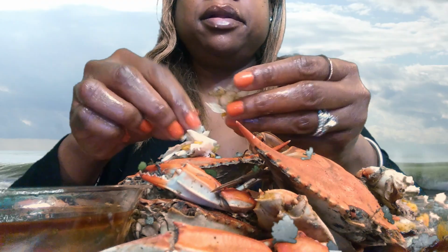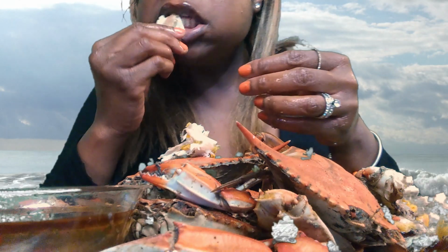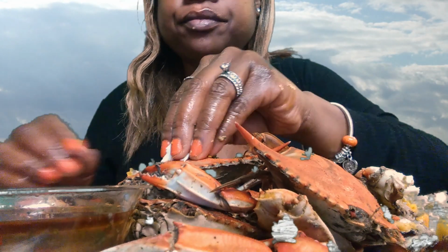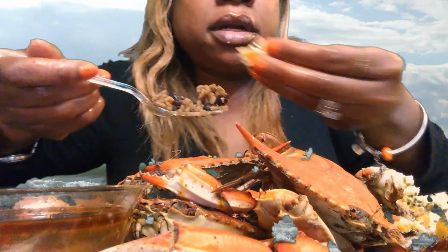And I want to go in with a bite of that rice and, my goodness, y'all. Let's see. And that blue crab meat is so fresh. You just can't go wrong. All of the crabs, I can't stress to you guys enough, that is by far my favorite. Let's get a bite of that rice up there. Good God. Mmm.